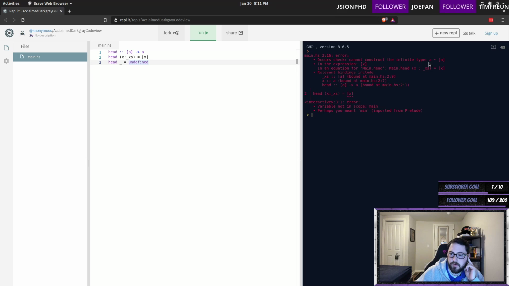Cannot construct the infinite type A equivalent to list A. Why is this infinite? I don't understand.